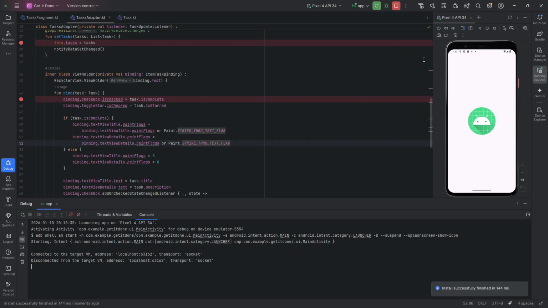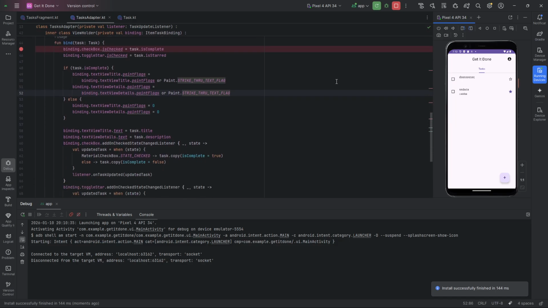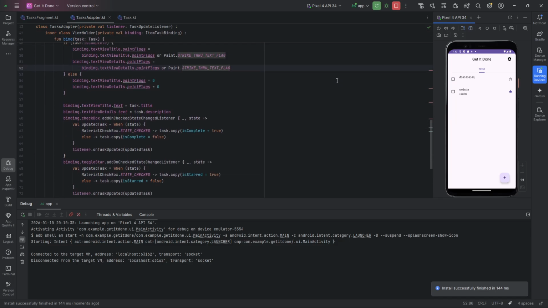So let's run this now in normal mode, no need for debug. We add the flag, no problem, and then when we uncheck it, it clears the flag. So that is our first bug fixed, and in order to fix that, we had to understand that the view holders are recycled where possible, and in this case, it's definitely going to recycle it as we only have 2 things on the screen. So we must set absolutely every value when we set the data on our view holders. So that's what we've done for the flags. We add the flag if it's complete, and we clear or remove the flags if it's incomplete.